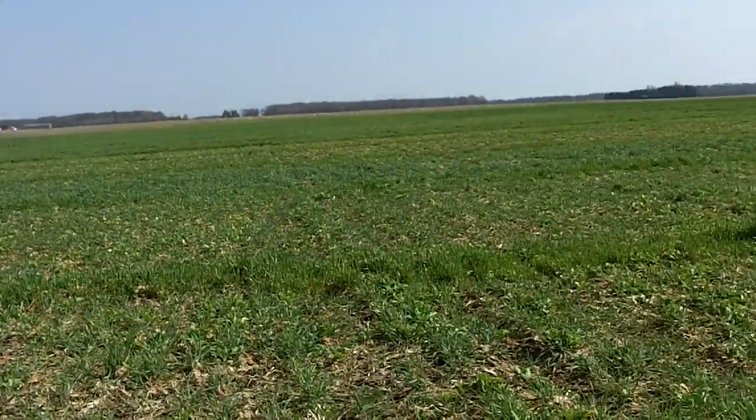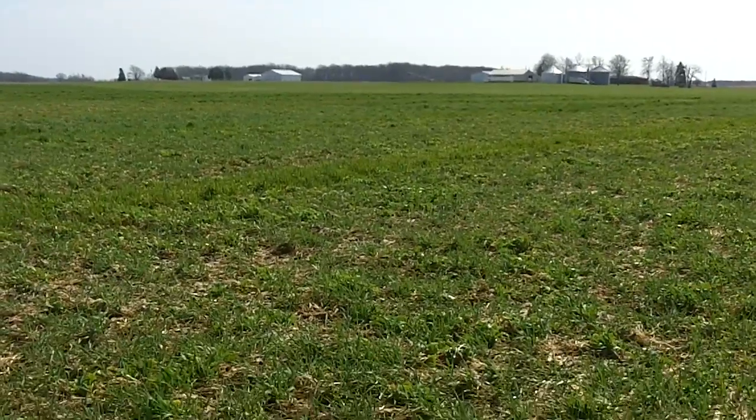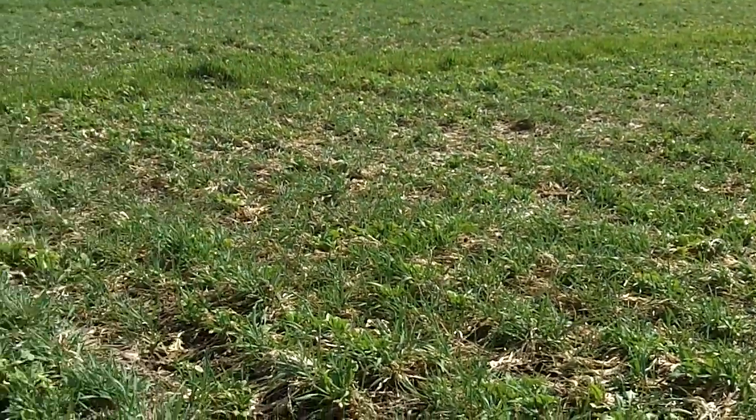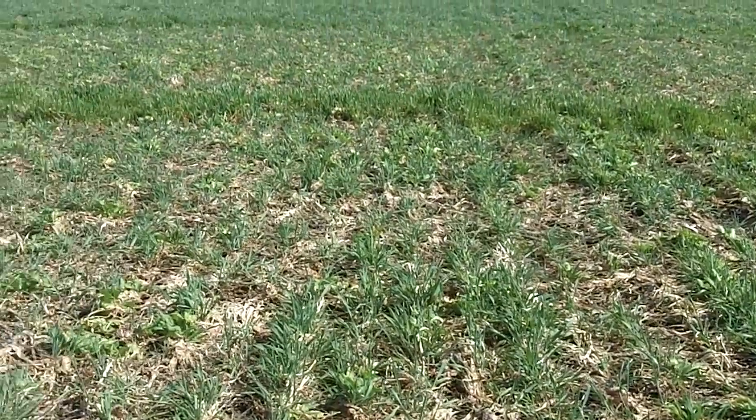I wish I had a cow. Actually, I wish I had about 100 cows, as my wife Sally spans out over this cover crop test plot area here in northeastern Indiana. We've got a tremendous amount of forage out here. We've got a tremendous cover crop.